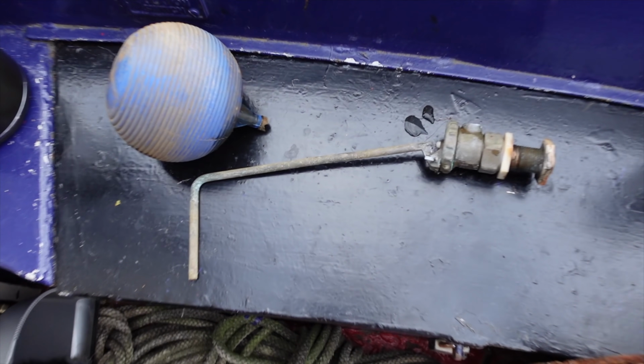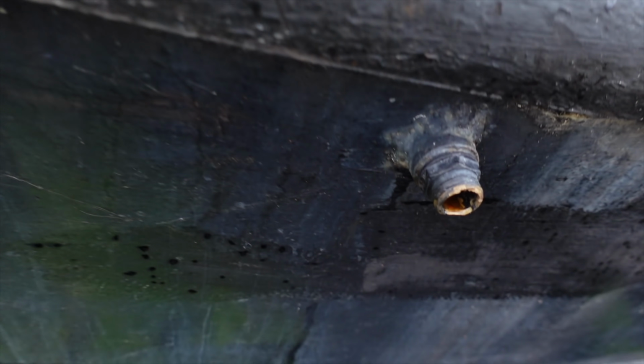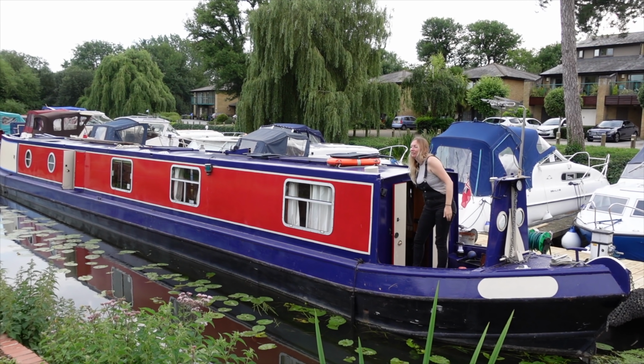I think it's called a ball valve. Basically, this means that there was nothing preventing the tank from overflowing, hence why it had started to seep up onto the deck as we were filling it up. And the Maverick also found out that we're actually meant to be filling the boat up from down here in order for the ball valve to work. Interesting. So off to go ball valve shopping.